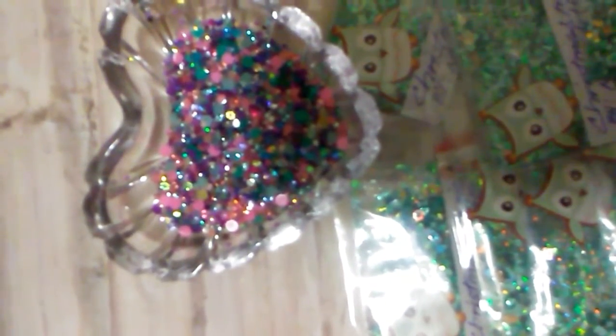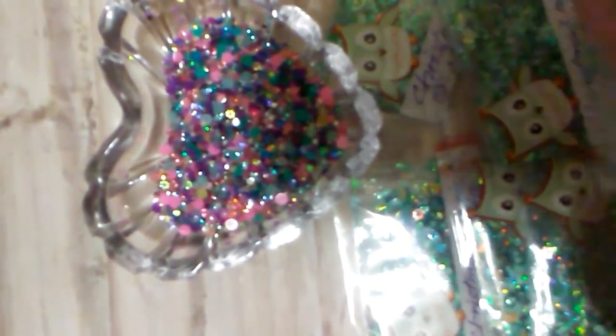I'm calling it Rainbow. This is what it looks like in a baggie. I put a teaspoon in, and you can see the little tiny gems here and the little pearls. There's some micro beads in here. So you can put that on your nail and encapsulate it. I really like the way it turned out.